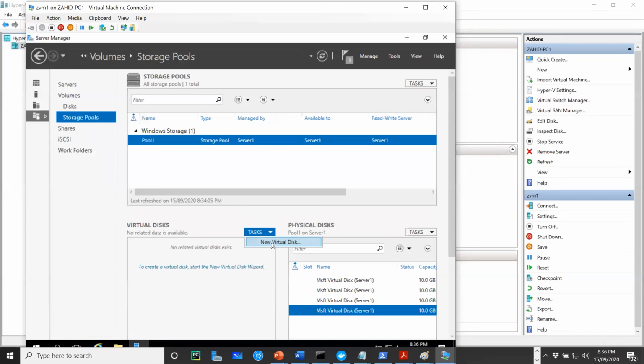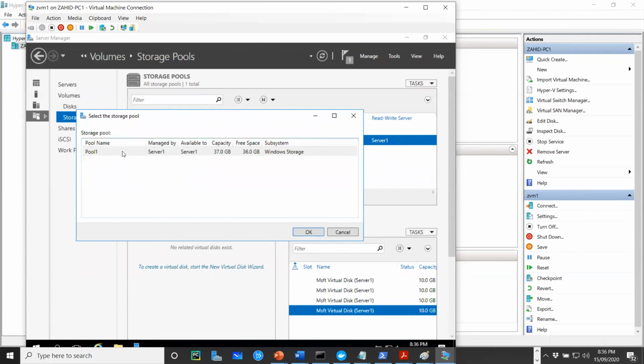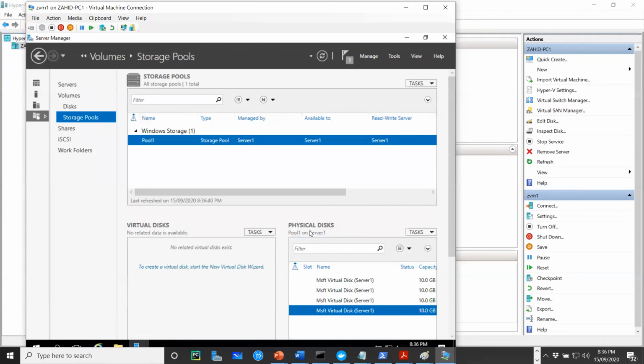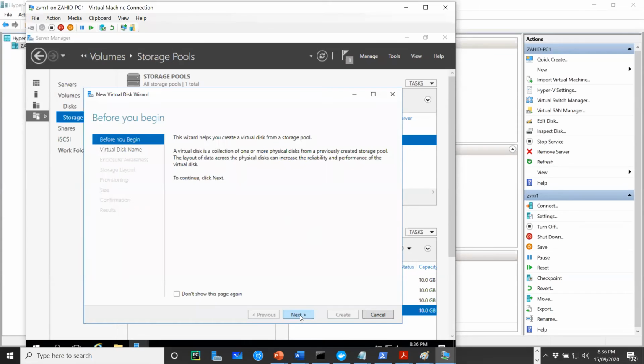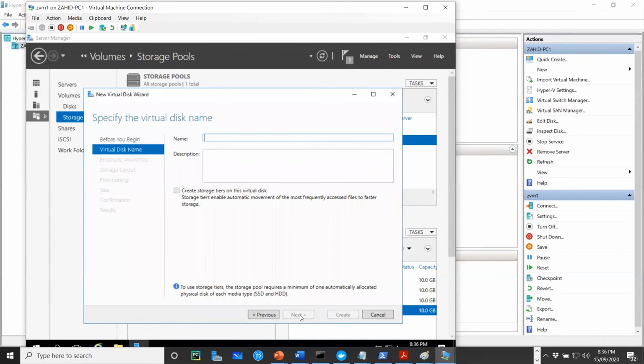From here, we can create a new virtual hard disk. So task, new virtual hard disk. This is our pool. Click OK, and click next. The name is vdisk1, because we already have disk 1 somewhere else.